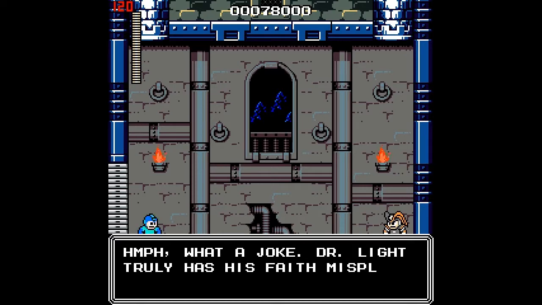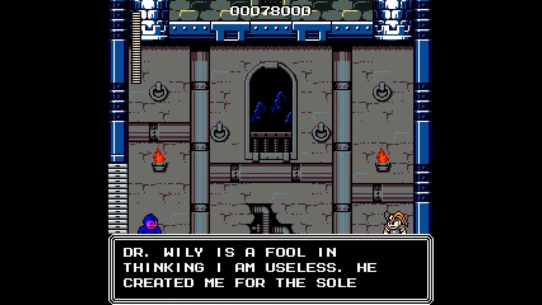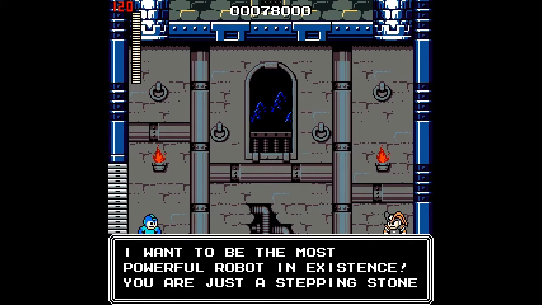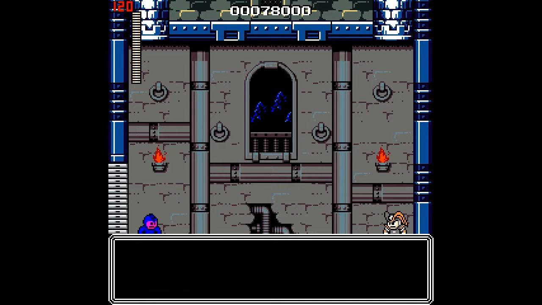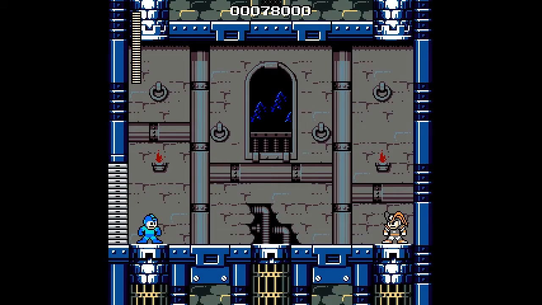What a joke. Dr. Light truly has his faith misplaced in you. Dr. Wily is a fool in thinking I am useless. He created me for the sole purpose of beating you. But I want more. I want to be the most powerful robot in existence. You are just a stepping stone in my way. I've absorbed the powers from the others, and all I have left is you. Do not disappoint me, Mega Man. Have at you!